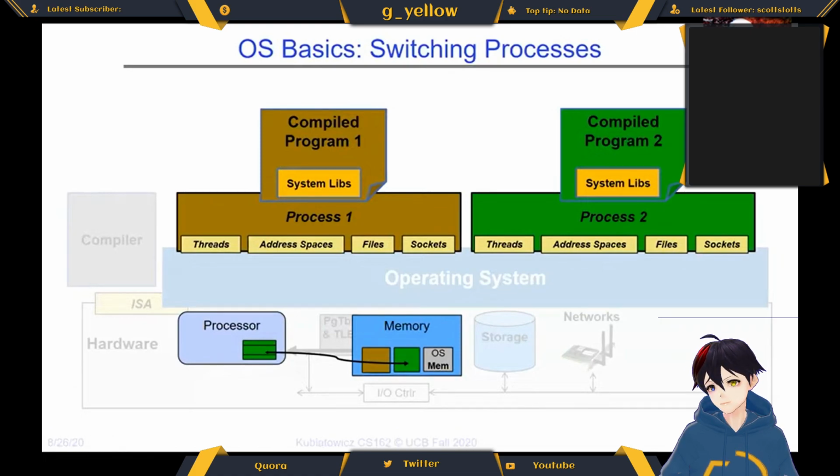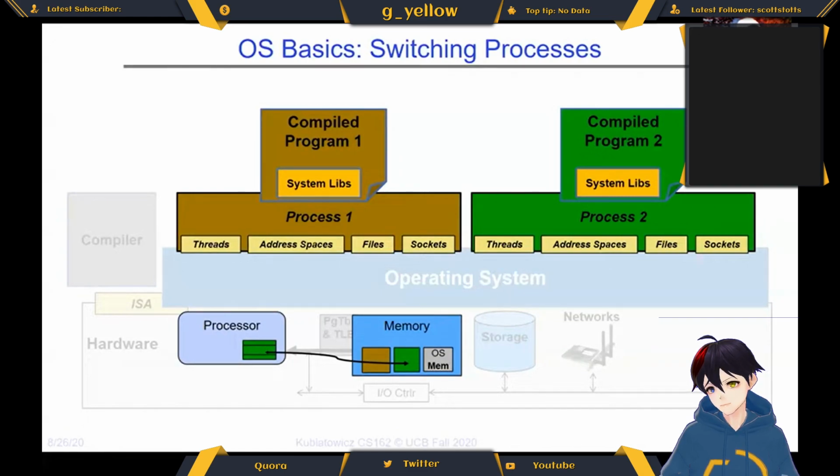Okay, and then a little bit later, a timer is going to go off, and we're going to switch back the other way. And if we do this frequently enough, you get the illusion that multiple processes are running at the same time. And we're going to talk about how this works in detail. So I can very confidently say that in a few weeks, you will have a very good idea of how this works. But at the high level, it's very simple.